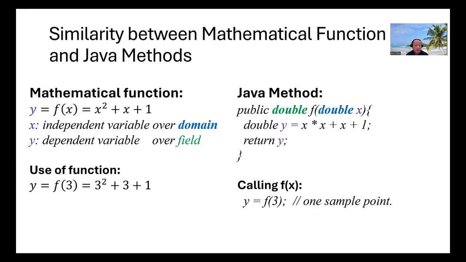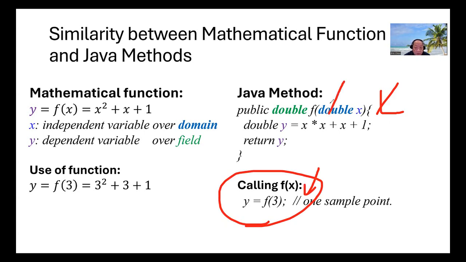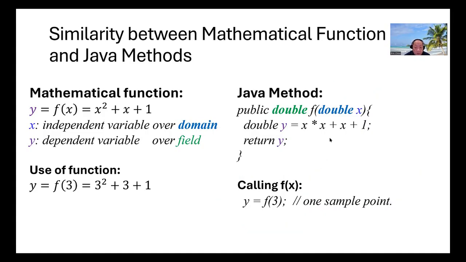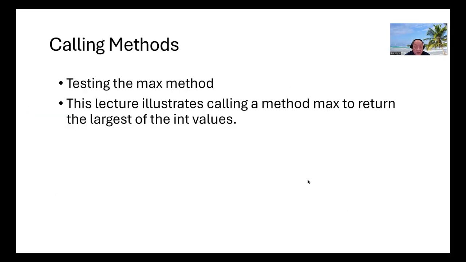Then y equals f of 3. That's an example, and we call it a call of the function. You call the function, you put some value in there, and you get the result. This is actually running the function. In Java, you define the function in this way, and then you call it in this way. If you don't call it, the function will not be run. It's just the definition of the function. You must call it, otherwise it won't run.